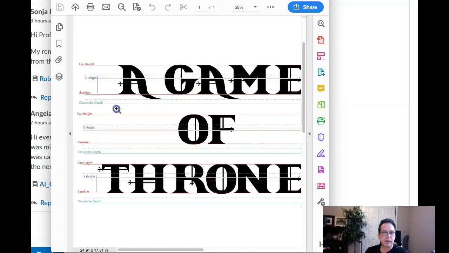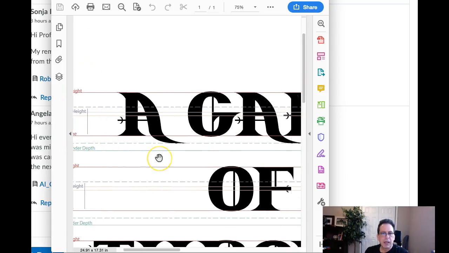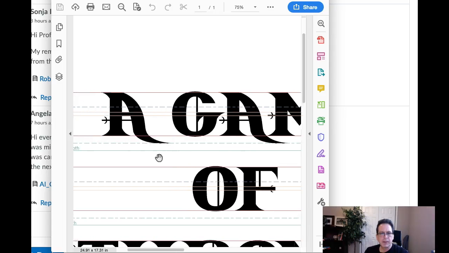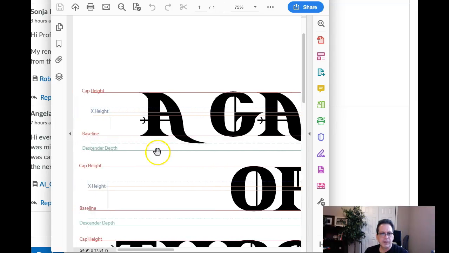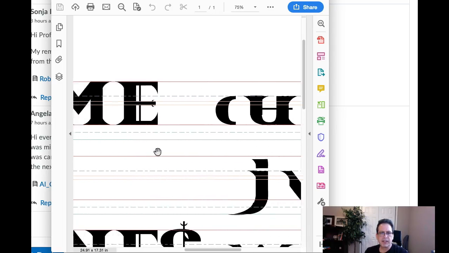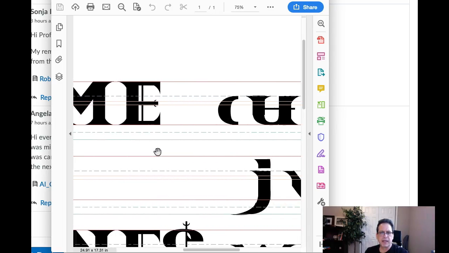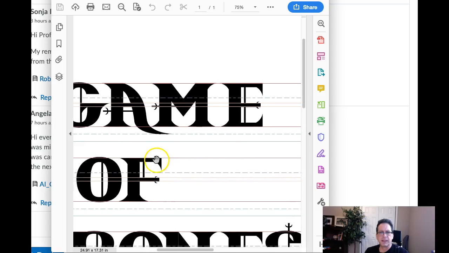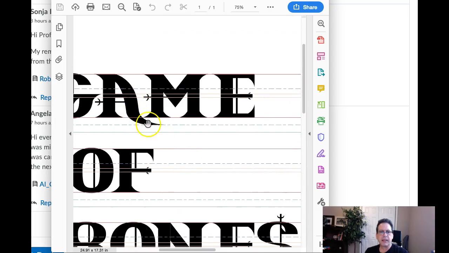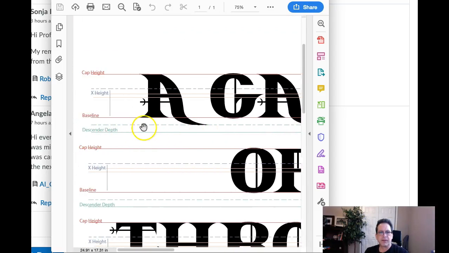Zoom in here real quick. I want to see something. Just check here. You've got your descender. But you know what? Let me see what you have. You have your baseline descender depth. I'm not sure which line is indicating your descender depth. Now, technically, I'm glad I looked at this because you've got this descender right here on your A, but that's coming down to this dashed line, and then you have it right here.